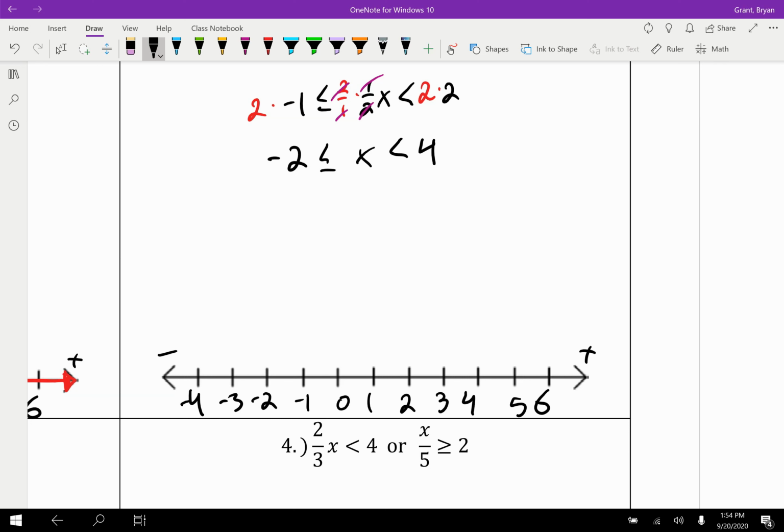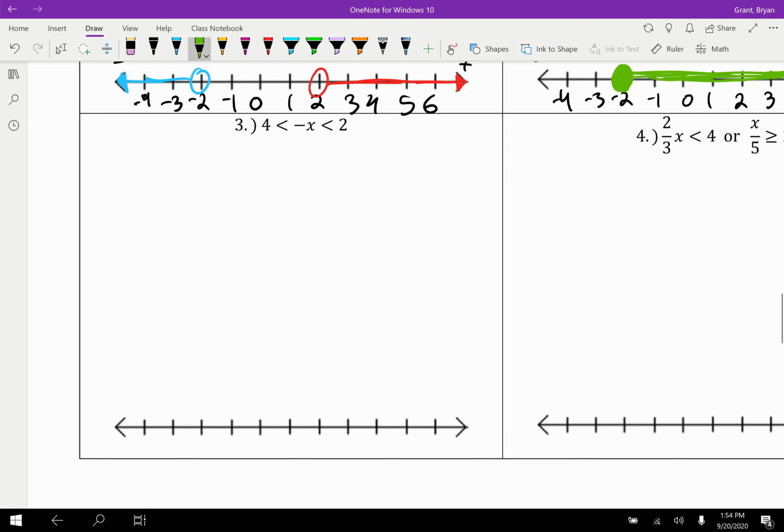And we go through. We want to do maybe an open circle on negative 2 and an open circle on 4. Do either of these have equal signs? Not that one. Oh, this one does, though. There's an equal, so we need to fill that in. And it tells us that x has to be a value between negative 2 and 4. Well, to show the values between negative 2 and 4, we shade in. This is an and compound inequality.